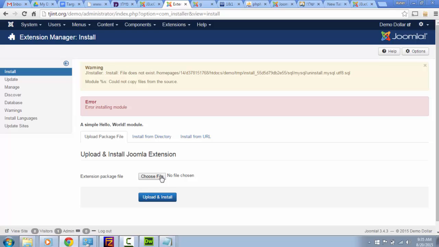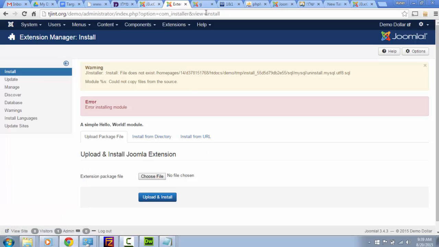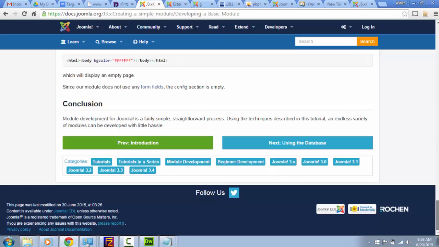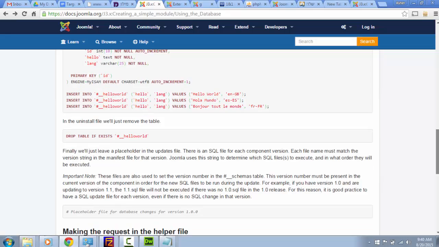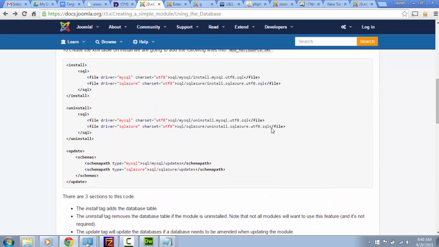Oh no. I know what happened. Let me just go back into the tutorial. I mislabeled an SQL file, which was here. This is why this is a bit confusing.